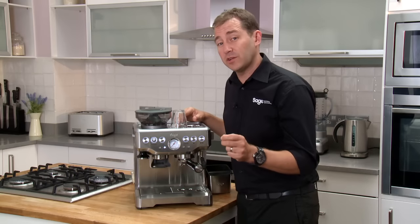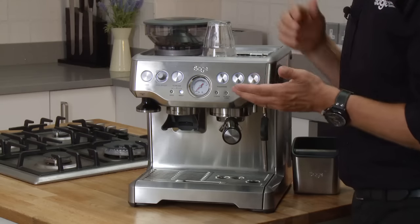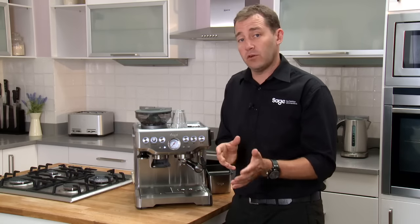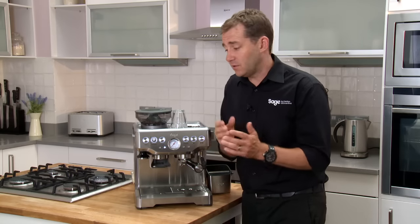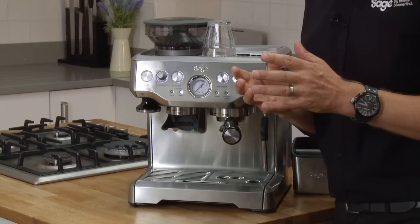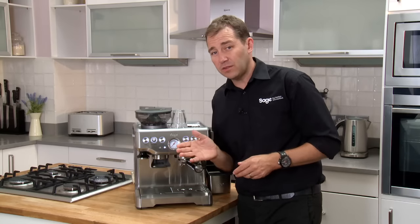Now we get asked a lot of questions over and over again. The first one would be about the coffee beans. First of all, we recommend you buy your coffee beans from the place that you enjoy your favorite coffee. Use their fresh ingredient. It's a fresh ingredient after all. And buy small bags and buy them more frequently. The optimum date for extraction for coffee is between the 4th day and around the 20th day.